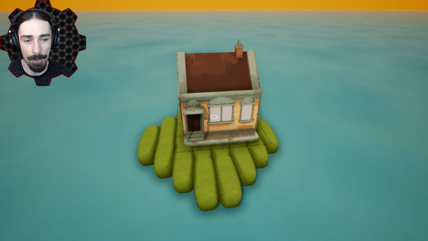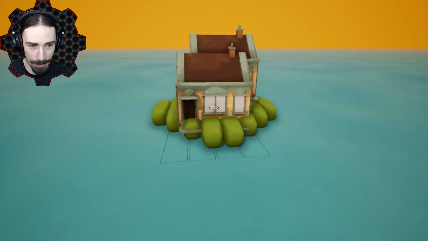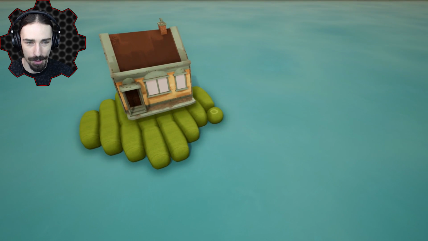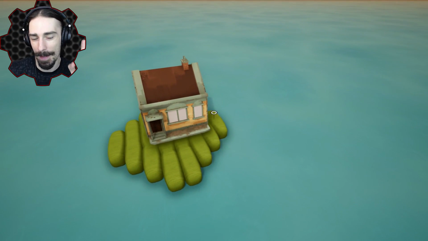But then this makes me wonder now, if I have it up like here, can I actually fill in that gap right there with some bushes? All right, well, it looks like the bushes are attached to the same grid, so they're also going to be floating. But I think I found a strange solution.